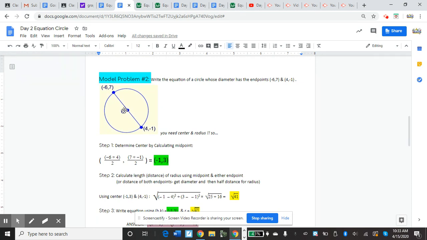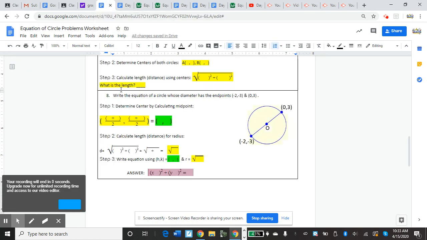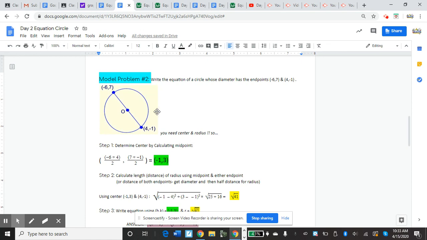And now usually I give you the center, I give you the radius, and I say find the equation of the circle. Well, in this question, they give you the endpoints. So can you find the midpoint and can you find the radius based off this picture? And yes, you can. So once we do the model problem, then you can go to your worksheet problems and you could do question number 8 and fill in all the highlighted information. All right, so let's do model problem 2 and then you could try number 8 on the worksheet.